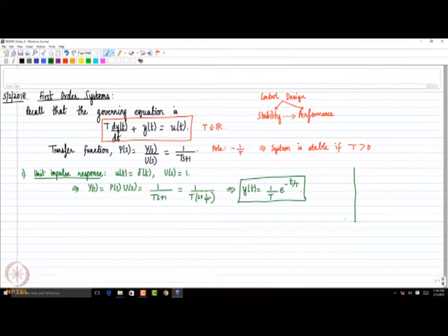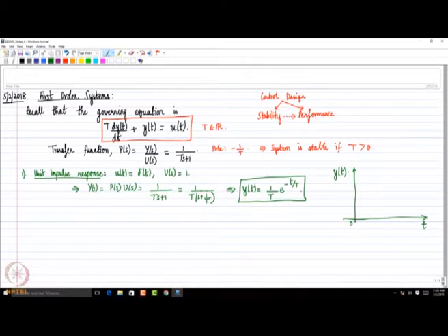If we want to plot this, whenever we want to calculate all these responses, I'm sure by now you would have got the general process. You use the system transfer function and the corresponding input, take the inverse Laplace transform, get the function in the time domain, and also typically we comment on the output. We can immediately see that for capital T greater than 0, as t grows to infinity, y(t) goes to 0, right? That's something which we can immediately observe.